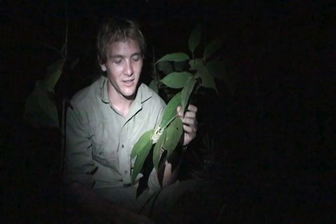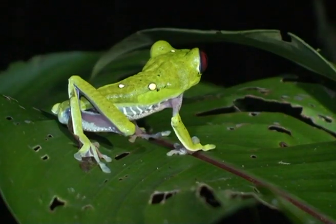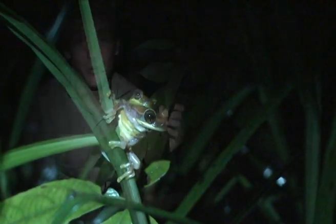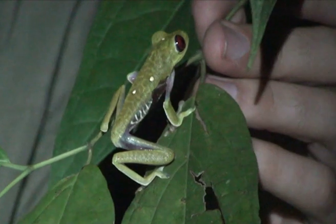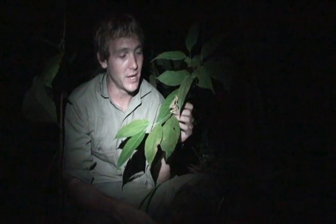Throughout history these beautiful animals have been representative of magic — probably partly because of their metamorphosis between being tadpoles and adults, but I think also partly because they're just beautiful. Unfortunately the reality for frogs is that they're disappearing all over the world. In the last two decades we've lost more than a dozen species. A lot of people think it might be because of climate change; others suggest introduced diseases or pesticides. I think the important thing is that we all make our own effort to try to conserve these amazing animals.